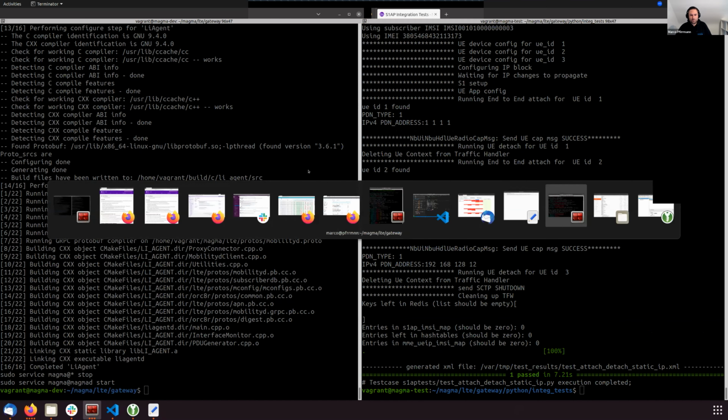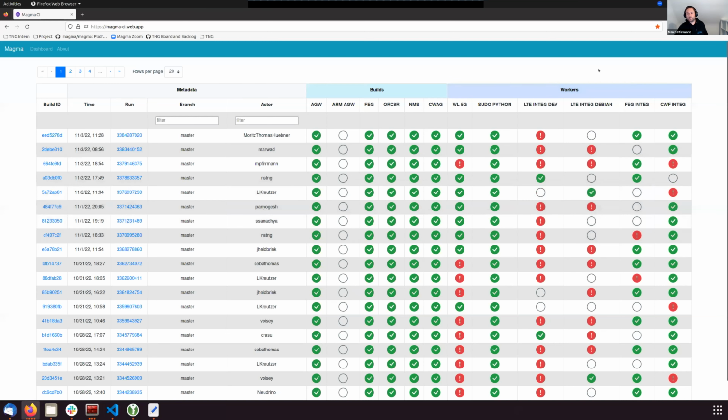Then you may have noticed that there was an update to the CI dashboard. We added a column here to denote the tests that are run for the HEW networking features. This test was previously integrated into the tests for the LT intake test suite.